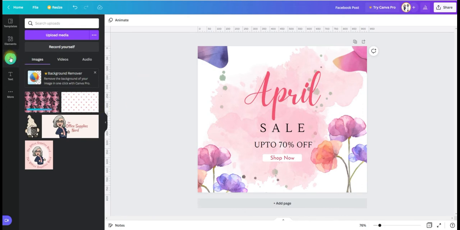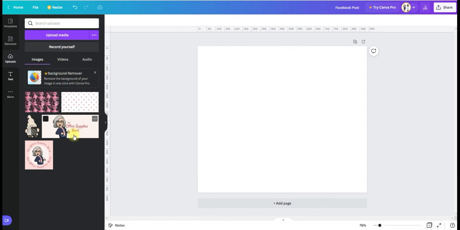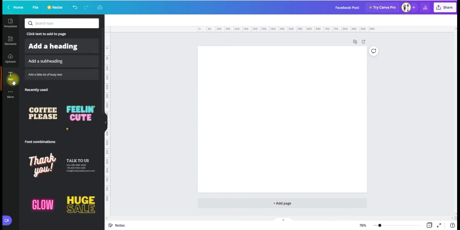Watch the button here. When it's full, your design is completely uploaded. Once you've uploaded a graphic or an image or something that you want to create content with, it will always be in this Upload tab unless you move it to a specific folder or you trash it. Text, this is where you can add text to your designs.